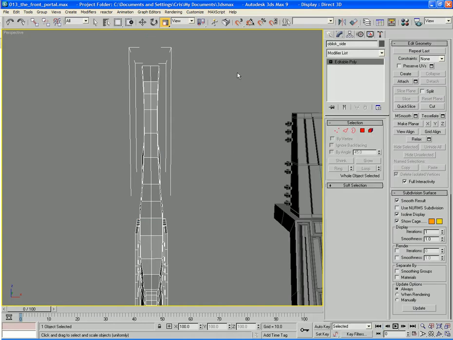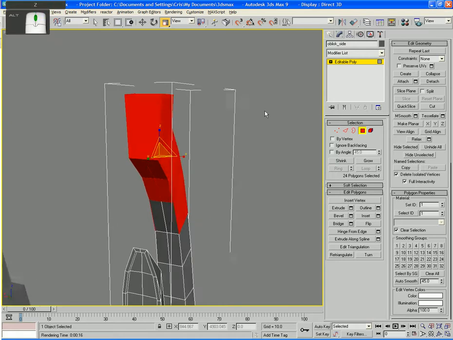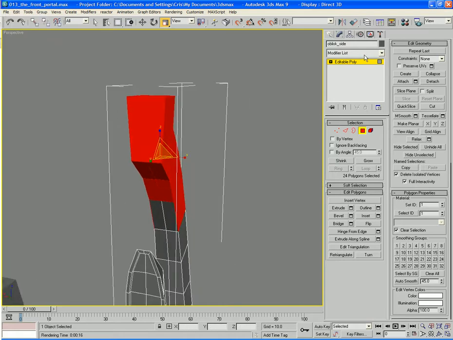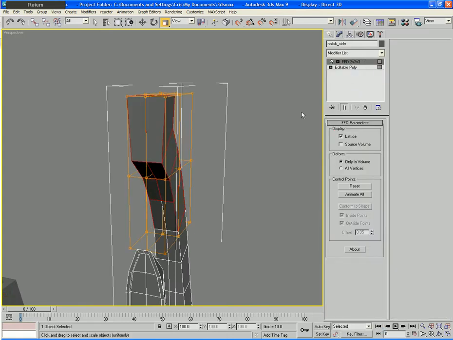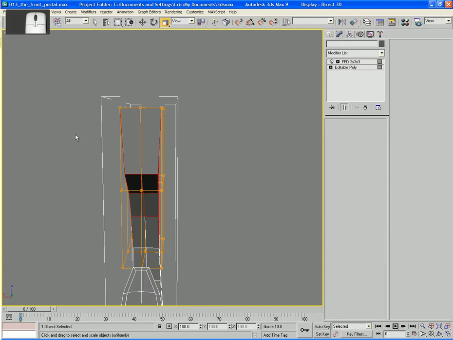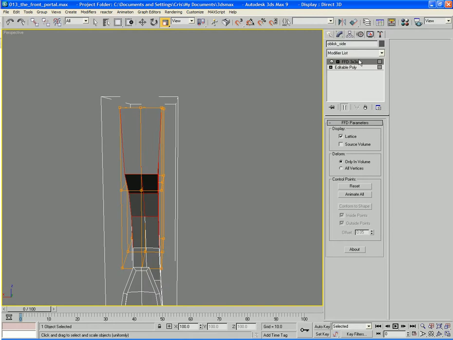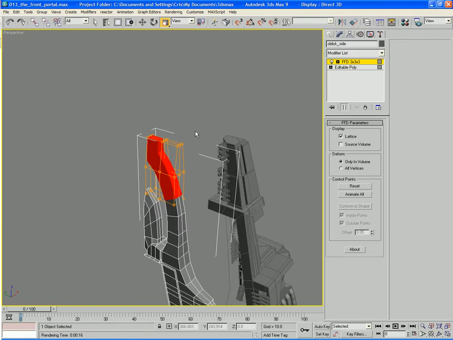This time just a little bit higher up. Bring that in a little bit there. Gets a much nicer shape. Okay, and just collapse that down.